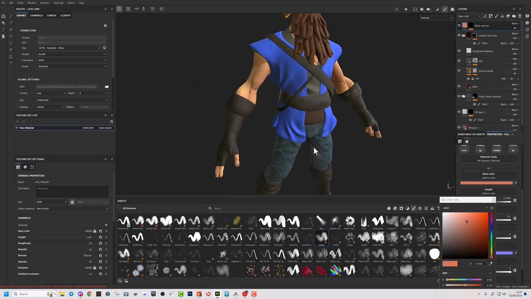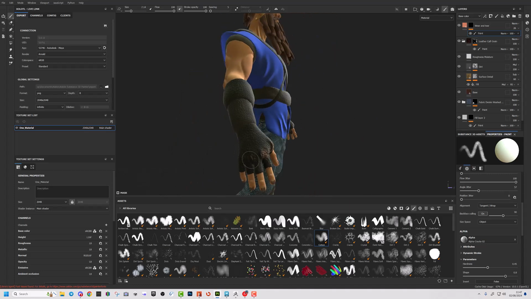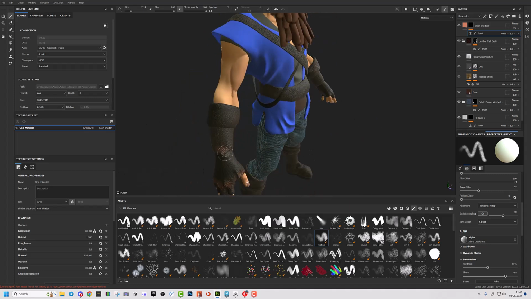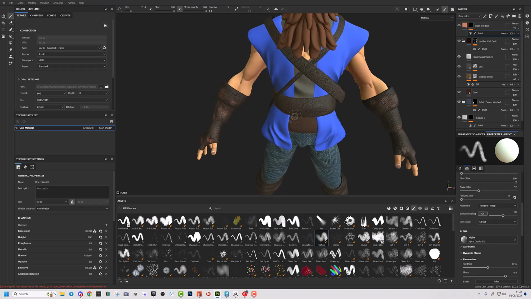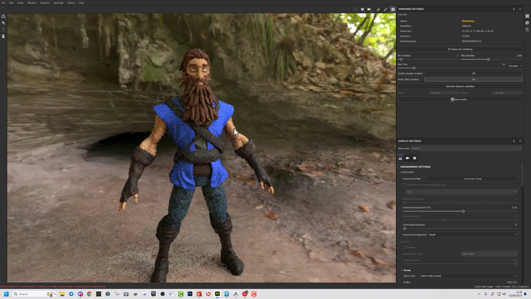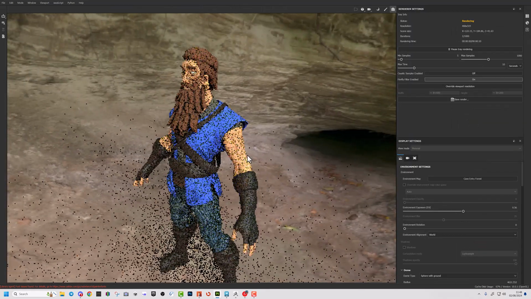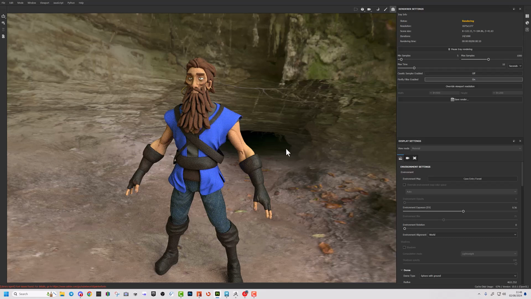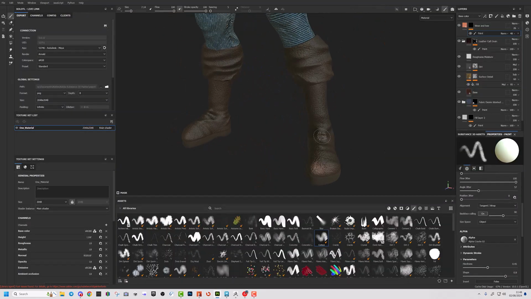Tone it down a bit. Just want it to look subtle rather than really damaged. And then do the toes.